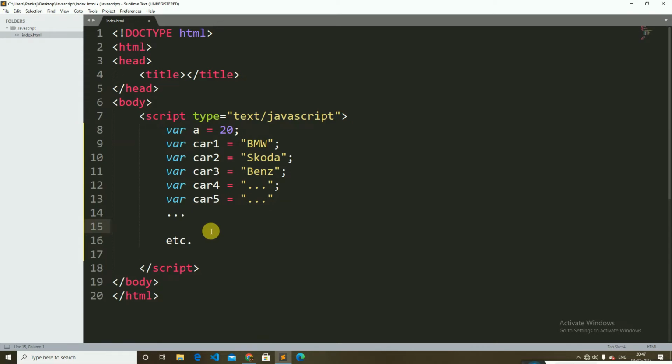So this is not the way of programming. That's why JavaScript introduced the array.